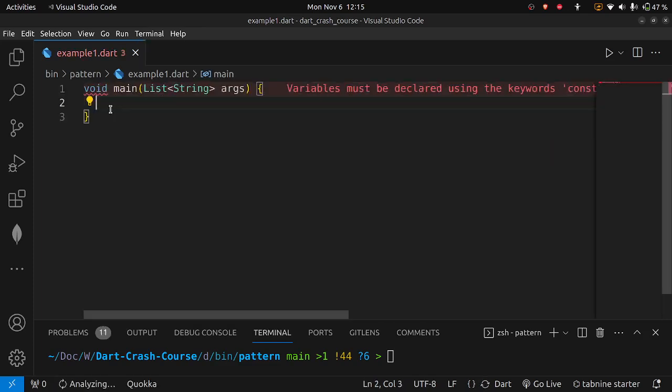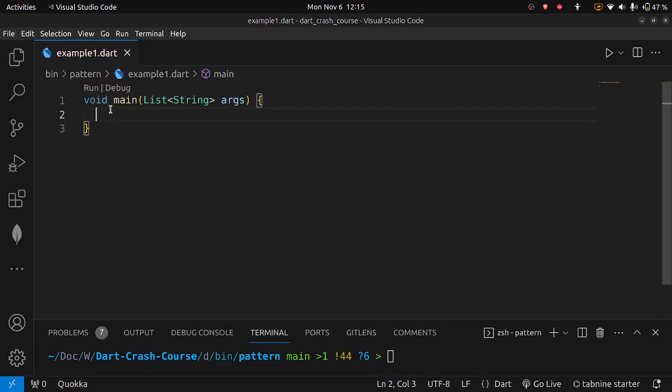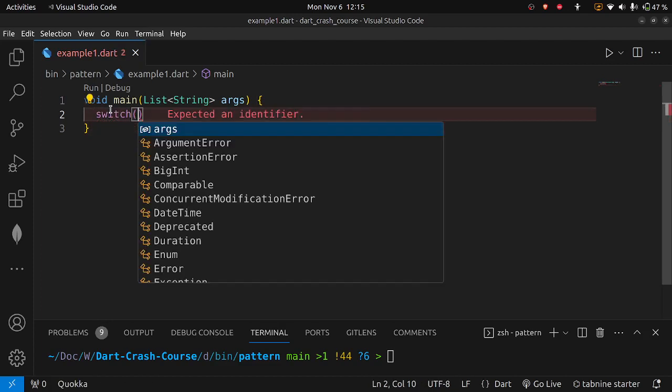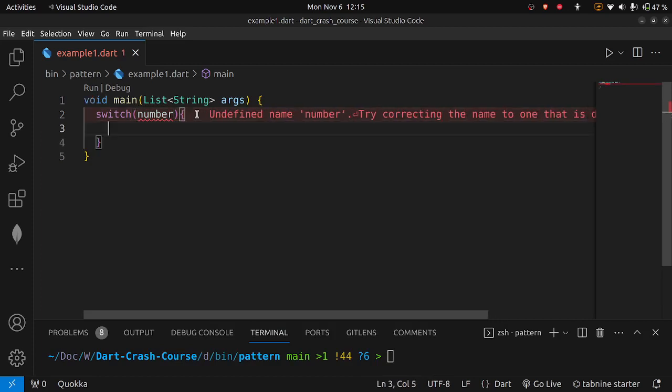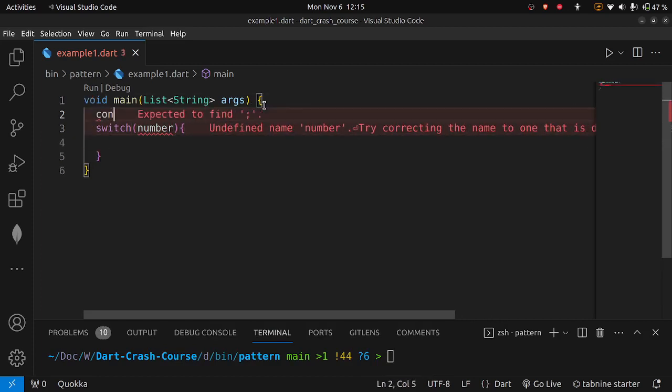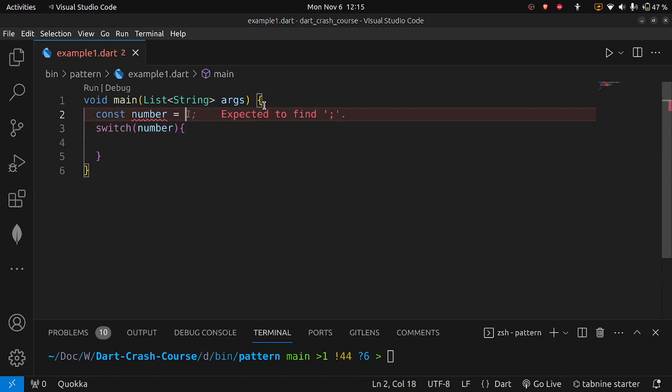As usual, we do main. So now we have what we call constant patterns. A constant pattern is something like this. We call it a switch. We have a number here, and let me try to say something like number is equal to 1.